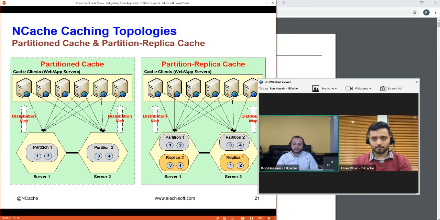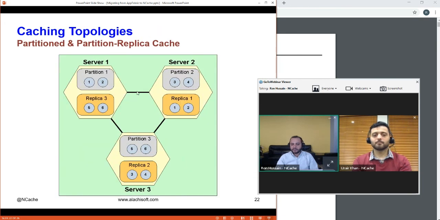So let's tackle this question first. So server one's active partition, as soon as your application adds something here, it returns. NCache is responsible for updating it in the backup. And there you have async and sync options. So async, it's pretty fast. It's within sub-milliseconds. And I'll be very happy if you can reproduce a scenario where a call is being triggered on server one, and while it was replicating, this server goes down and you're not able to get the update. It's a very rare scenario within NCache. Even our QA teams work really hard to reproduce this, and they're not able to do so.